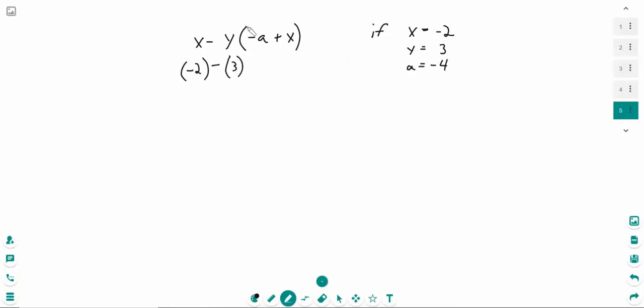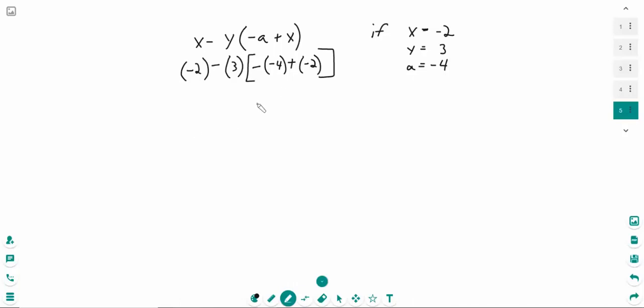All right. Now we have a parenthesis, and since we know we're filling in other variables here, that parenthesis is going to upgrade to a bracket. So we'll just upgrade it to a bracket. Then we have our negative sign. We have an a, which is a -4. Okay, then I have a plus sign, and I have the x, which is a -2. And then I have my closing parenthesis, which is now a closing bracket.